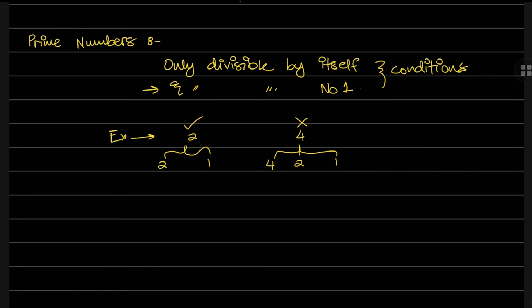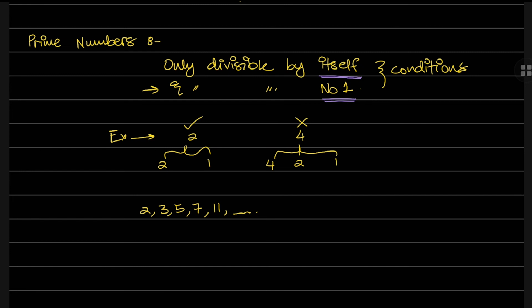Okay, so similarly, we can go on. We have 2, 3, 5, 7, then you have 11, and so on. These are the prime numbers. Why are they prime numbers? Because they're only divisible by themselves, by the number itself and the number 1, which means that they do not come in any other table of any other number. So 5 would not come under any other table except for its own and the number 1.